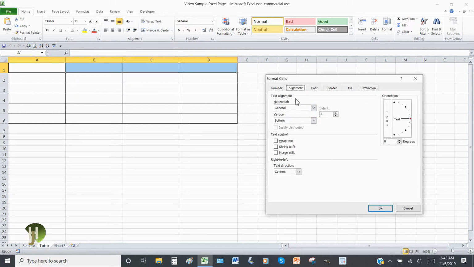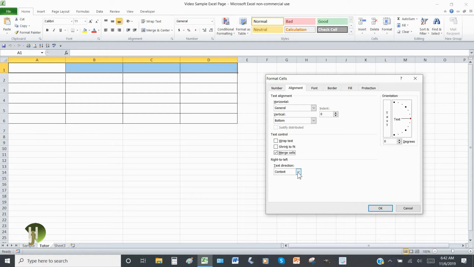As you can see, the dialog box appeared, and the tab that it opened on was the alignment tab. So what we're going to do here is look for the word merge, and we can find it right here in merge cells, and we're going to click on it. Now, when you click on it, you'll notice that there are directions.